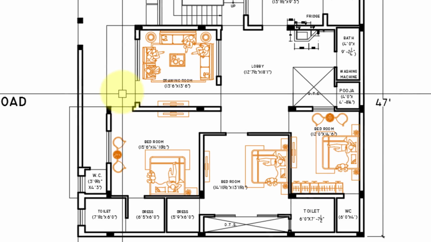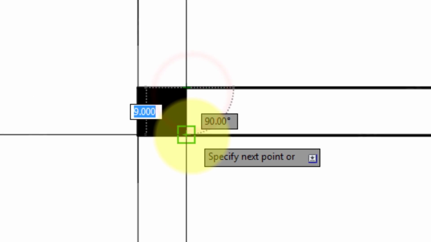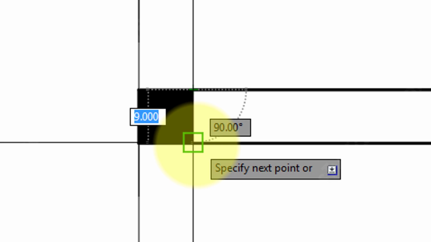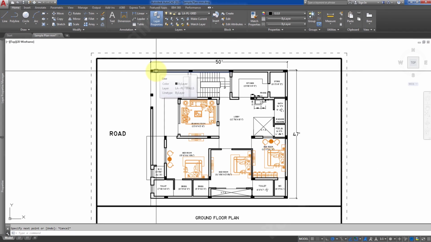When you do that and check the drawing dimensions, you will see they are not changed. Only the measuring units have changed. Like our wall width was 9 inch earlier when the units was in inches, and now it's showing 9 mm, which is too small. It will not give us proper scale drawing in print. So to resolve this, we need to scale our whole plan accordingly by doing reference scaling.